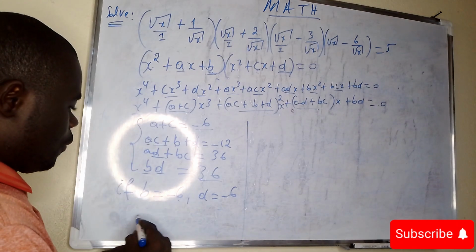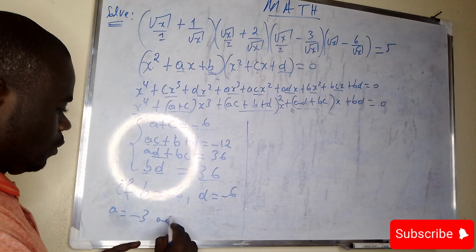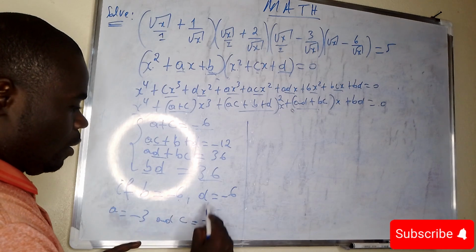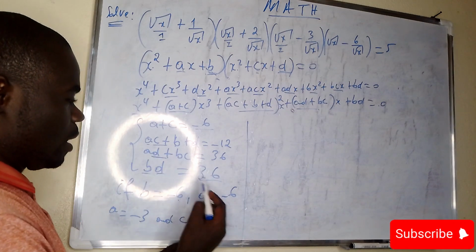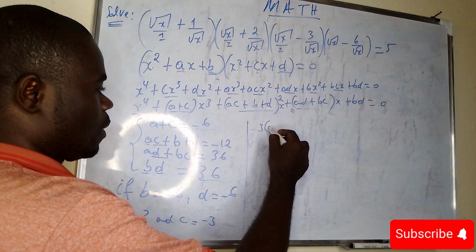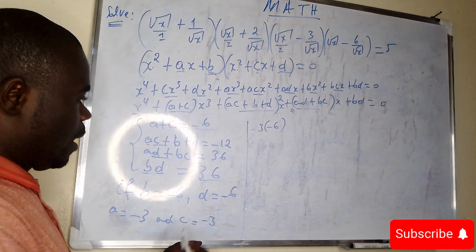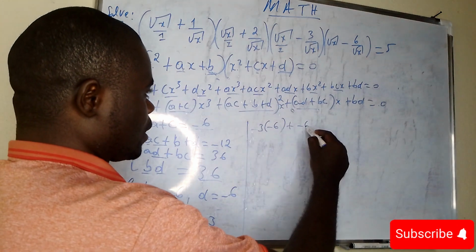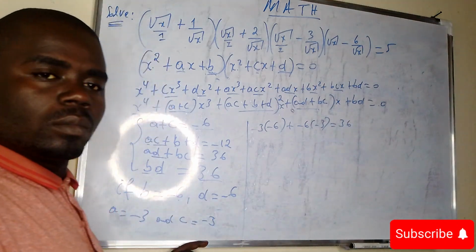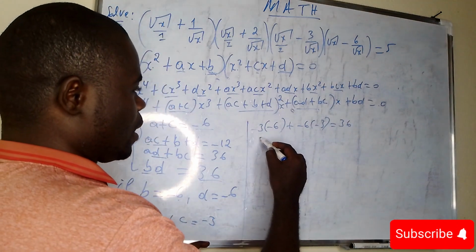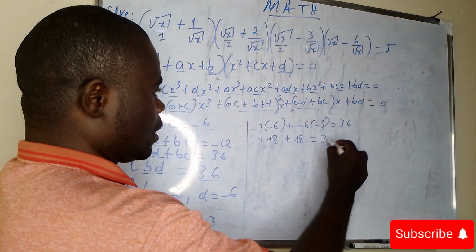We can take, like, even negative 3, c equal to negative 3. What will we have? Even if we check this or this down, let's check the second. We have negative 3 times d, which is negative 6, and then we add negative 6 times negative 3. So is this equal to 36? We get positive 18 plus positive 18, which is equal to 36.